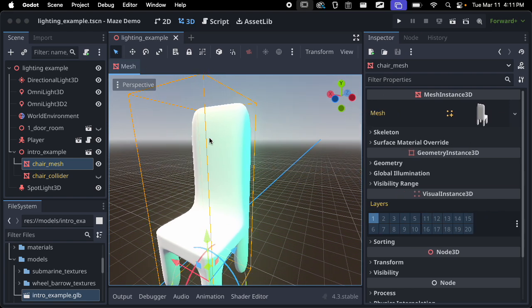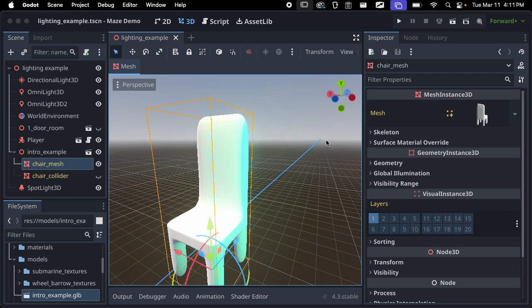So let's just change some of the basics. There's a few different places in Godot to set up a material. Materials in Blender also work pretty similarly, but they have slightly different naming conventions and a different way of editing. We're not going to get too much into materials in Blender, but most of the time when you have a model that you download, if you edit it in Blender, the material should make it over to Godot and look pretty much the same. It's usually a pretty good adaptation.